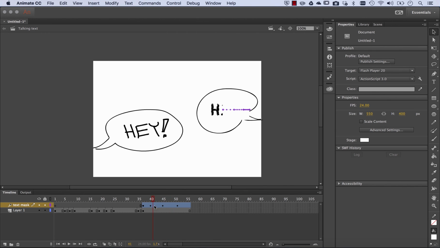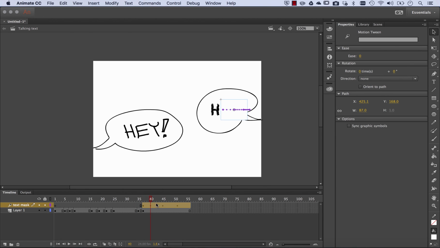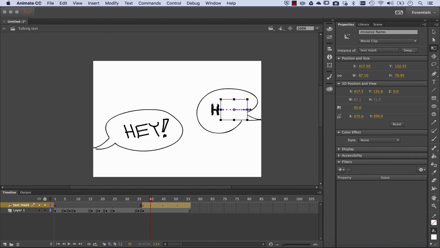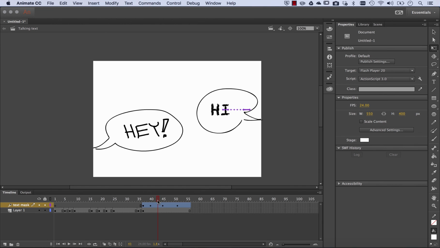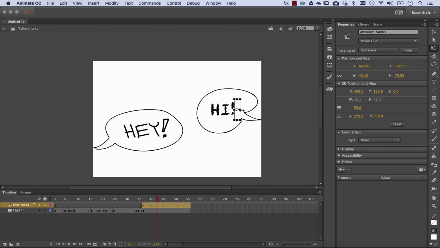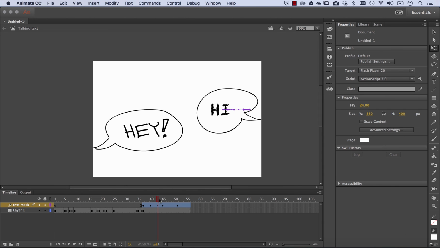You'll notice that the box shifts across. So with a simple transformation, we can flatten the width of that as well. So what I'll do here is go into our transform tool and I'll just pinch in the width. As it comes across here, it's again taking out the side of our speech bubble so we can continue to adjust our mask as we go. So if we watch it back, we have a hand-drawn versus a more tweened version of animated text.